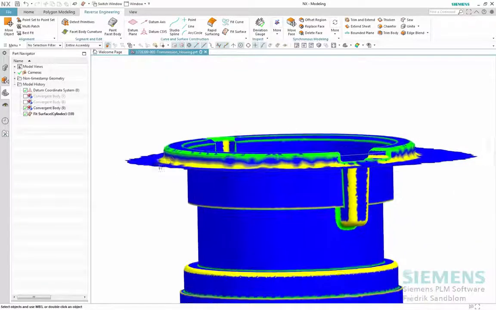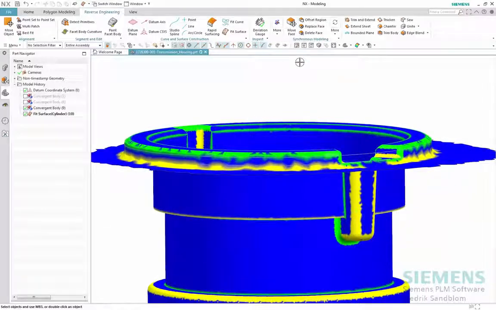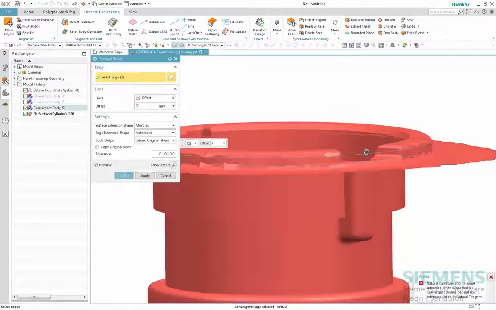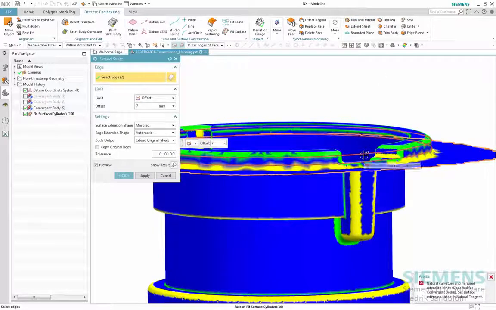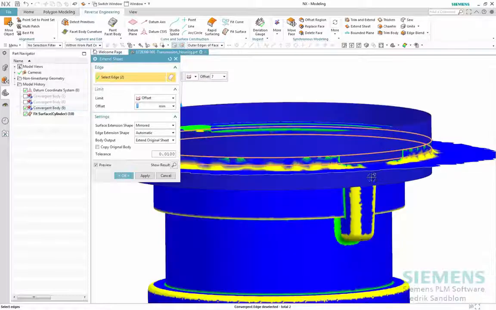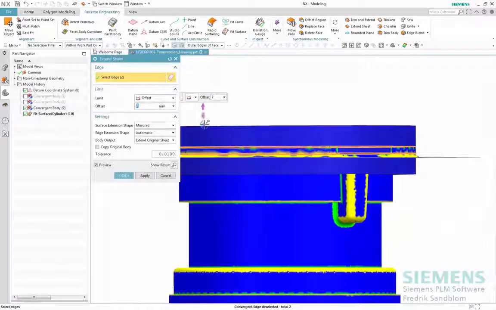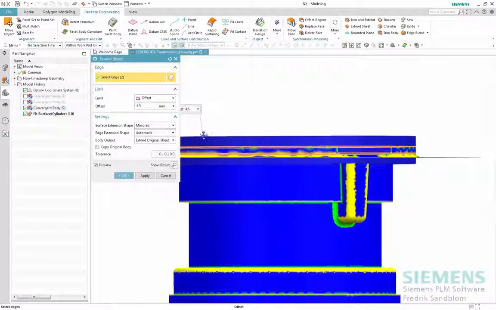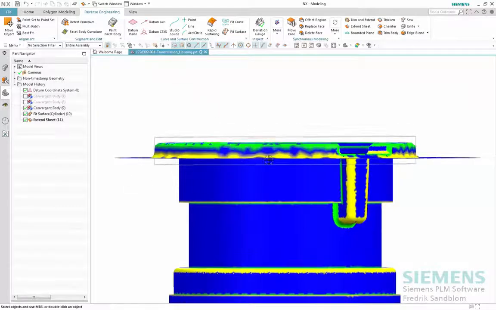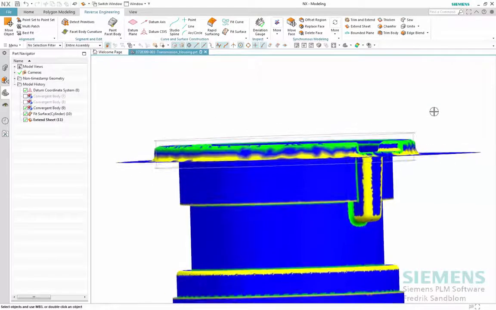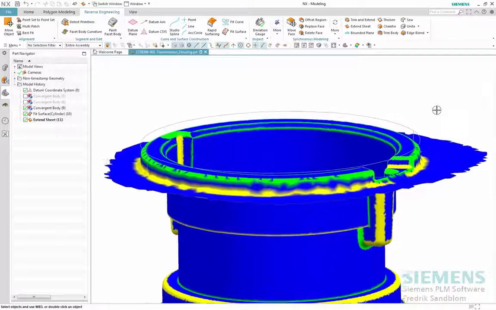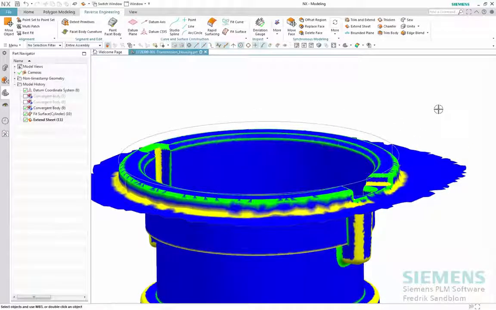As the just created cylindrical face is a bit small, we resize it by simply extending both ends using extend sheet, here with the selection rule outer edge of face set to include all edges of the sheet body. We adjust so that the sheet slightly interferes with the convergent body that will remain as is, and so that the top end is slightly oversized as it will be trimmed back to its final position.